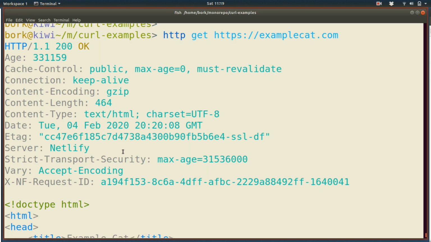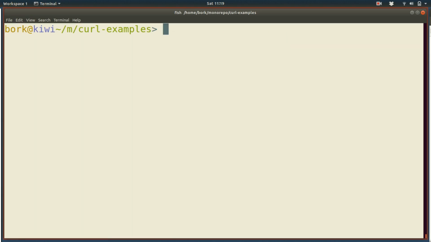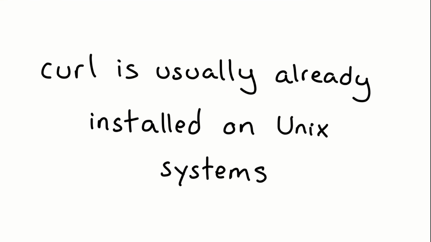But what I like about curl is that it's really everywhere. It's always installed. Lots of examples on the internet use it. And so it's what I prefer just because it's more like the default. And I've used it a lot, so I'm kind of used to it. So that's what this video is going to be about.